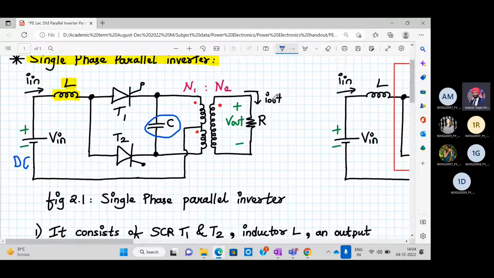So far, have you understood the connections properly? See, the normal mistake people make is connecting V in over here, which is wrong. V in is connected at the center tap, at the central winding, exactly at the center of the primary winding. So this is my primary winding. It's the output transformer, right? This is the primary winding and this is the secondary winding. N1 to N2 is the turn ratio.